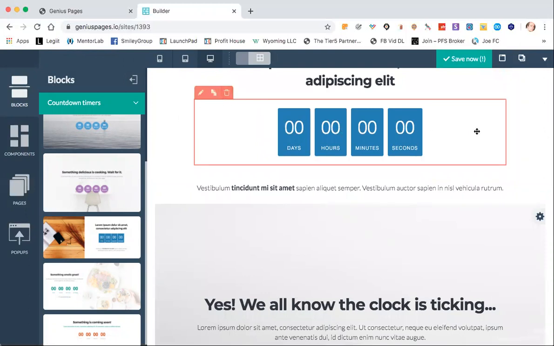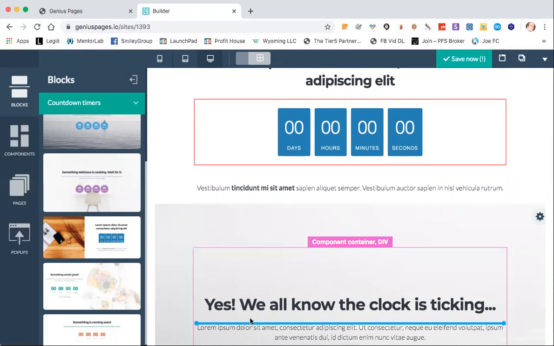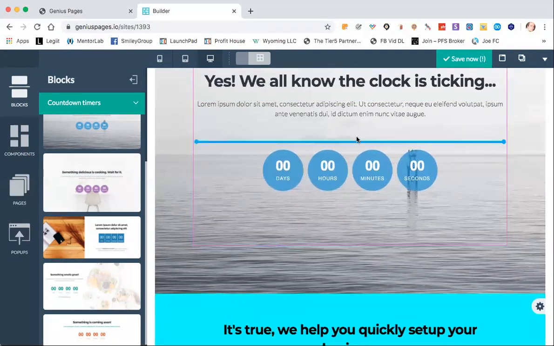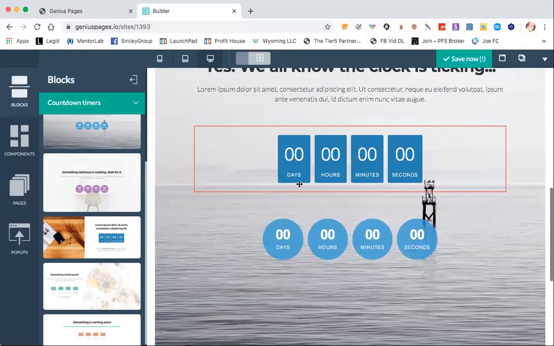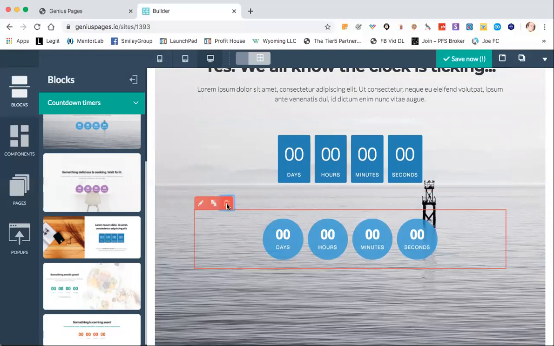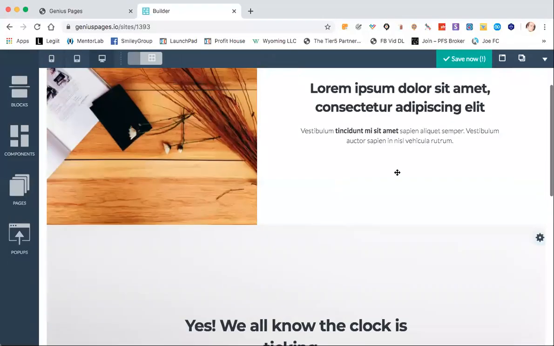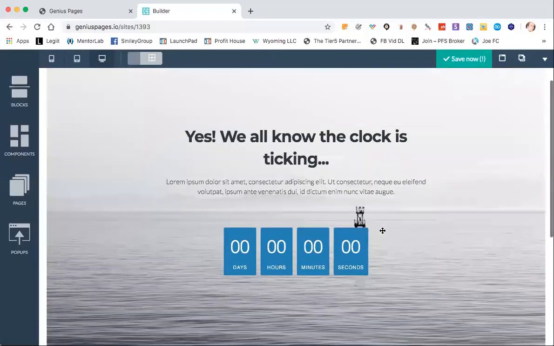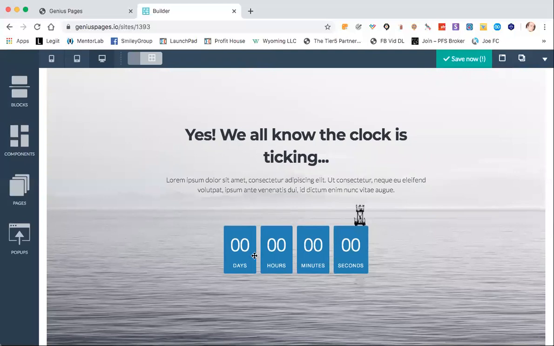And if you just click in there so you've got the red box around it, now I have the four arrows. I can click and hold down and I can move it. And just like we did earlier, I'm going to find these blue bars that show up. And let's say I want it right there. I can click that. And then I can just delete the one that I didn't want. And then I can delete the entire block from where that came from because I only put that in there so that I could change the style. That does not actually look as good, but that's how you do that if you want to use a different countdown timer style. Let me save this, and then we'll show how to get the timer actually working.